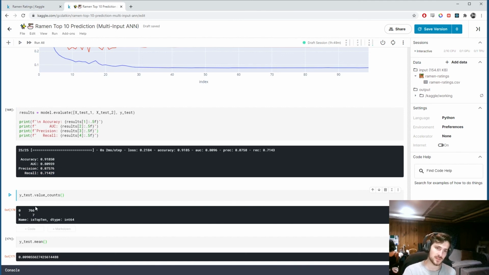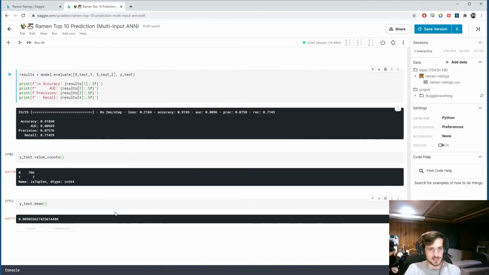And even though this looks like it's not doing as well as we originally had, which was 98% accurate within the positive class, it's doing better. So what this is saying is, out of all the actual top 10 ramens, we got 71% of them correct, and that's pretty good. That's very good. Now, given our precision, we're also saying a lot more ramens are positive than there really are. We're making a lot of bad guesses about which are positive, but we are getting the ones that are actually positive. So that's a good place to end. I think that's pretty good performance.